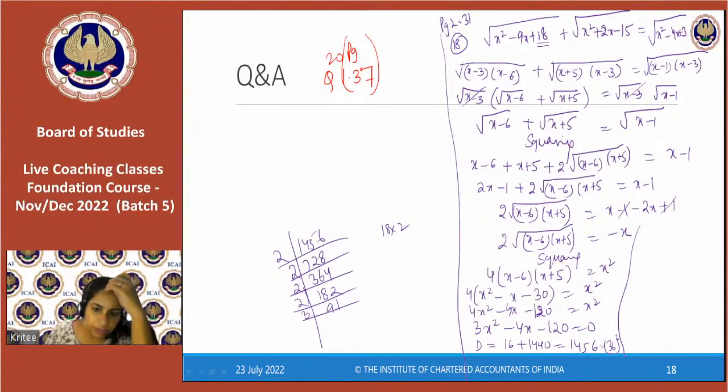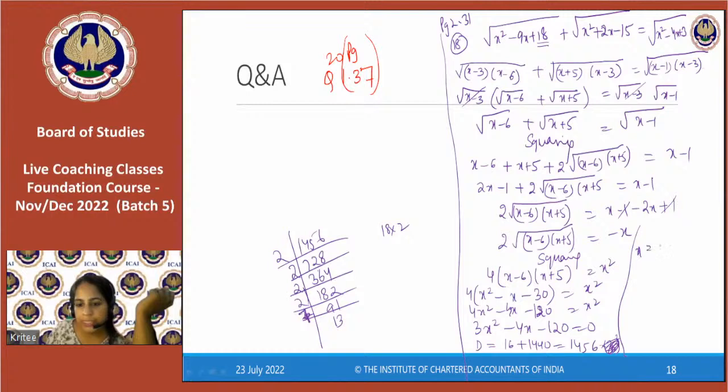2 7s are 14, 2 3s are 6, and 4. Then 2 182, 291. Okay, 3 will not work. I think 7 into 13. Is it root 91? So the answer has root 91. So we can always cross check. So this is not 36 square. I went wrong somewhere. Okay, that's 324. I mistook it as 364.